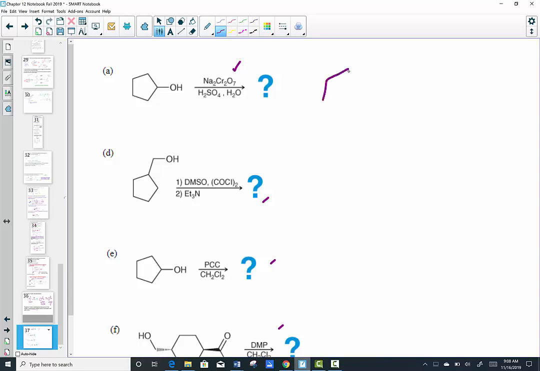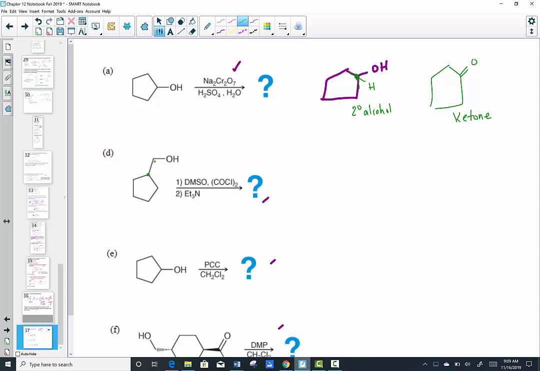So for example, here's my cyclopentane with the alcohol coming off at carbon 1, cyclopentanol, and the reagent involves chromic acid. So with this particular reagent, here's a carbon. It's attached to 2 other carbons, giving it a position for just 1 more hydrogen. With that second structure there, the secondary alcohol, there is only 1 available hydrogen, and therefore the final product is going to oxidize just that hydrogen, turning the secondary alcohol into a ketone.